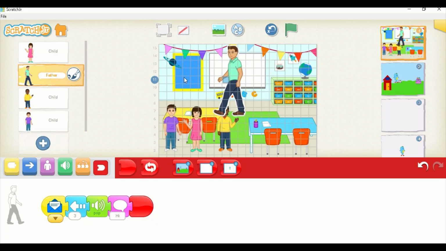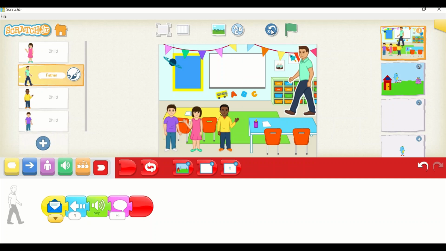Graphics means this is a graph from which you can get the position of the characters, X and Y positions. But right now we don't need it. This one is background. This one is for typing if you want to write any message or welcome or anything. That's it. And this one is reset. Reset everything.